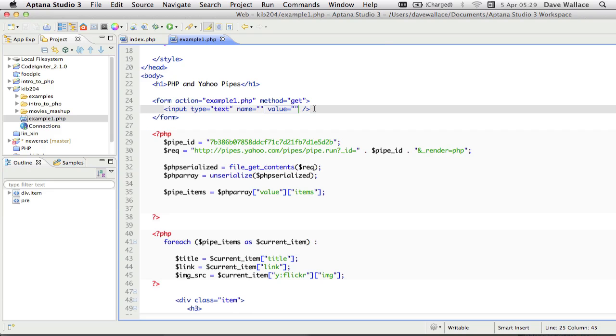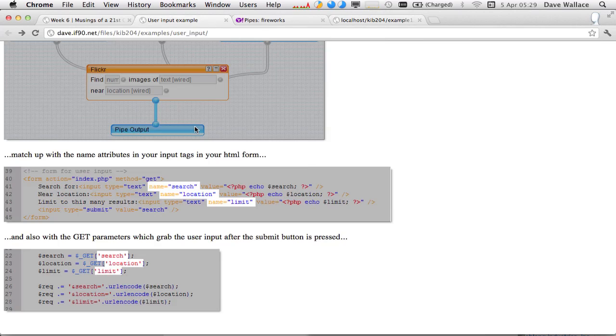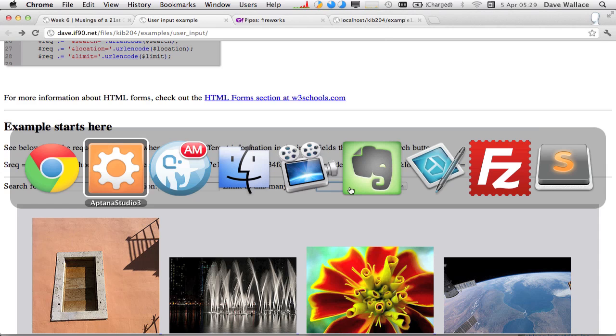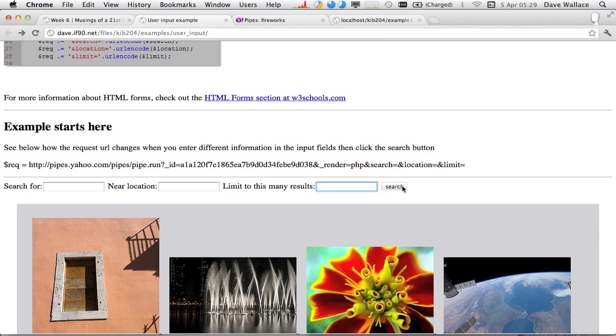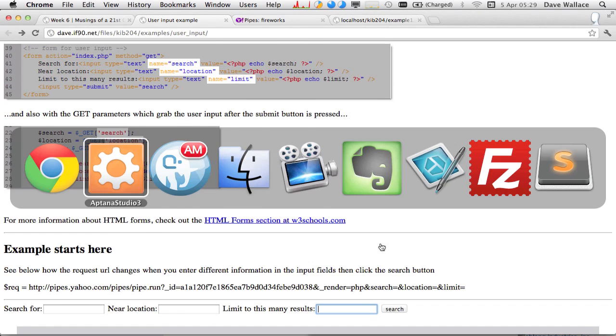I'm going to copy this 2 more times, so I've got one for each of these input fields, just like I have here, a search field, location field and a limit to this many results field. And then I'm going to need one last input field here, which is actually the search button.